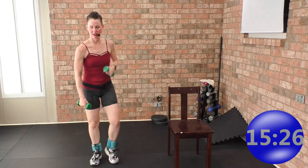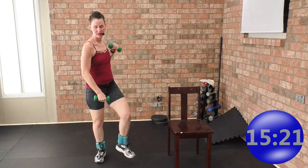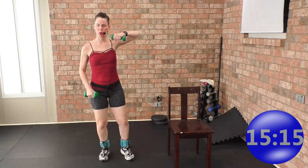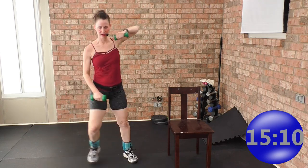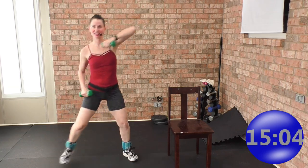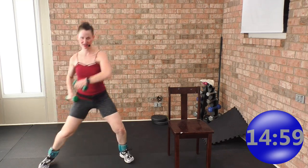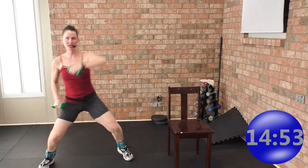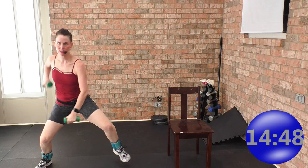Let's do that arm movement again. Light hand weights. Left leg out, out, in. Let's go. Working coordination, proprioception. Having your legs and your upper body move at the same time. Light hand weights. Working our pulling muscles.